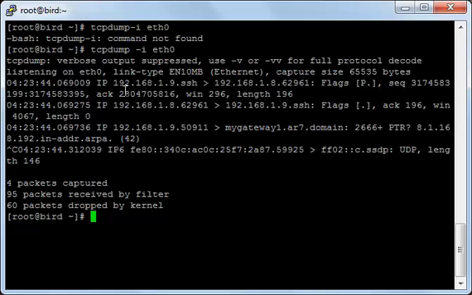You may find other words here like ack, and ack here means that this packet includes acknowledgement for this number of octets, and win here means that the source is willing to accept up to this number of octets. For example, this means that this host with this IP is opening a session to connect with this host by using the SSH port of the destination.